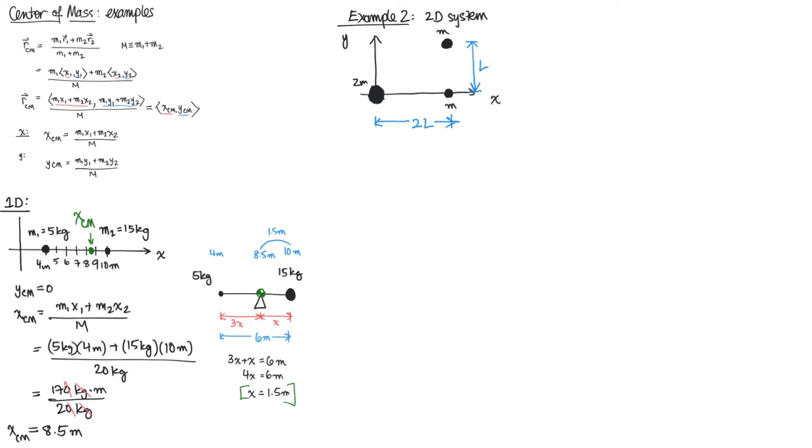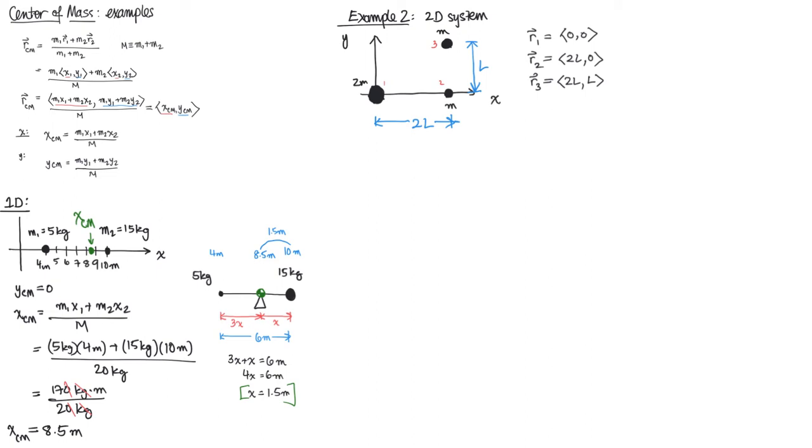So let's label these as numbers that we can just refer to them by. So we'll call them 1, 2, and 3, and we can identify the position vectors to each of these objects, R1, R2, and R3. R1 is going to be 0, 0. That object is right at the origin. R2 is at a distance 2L in the x direction and 0 in the y direction. And R3 is at the same 2L, but it's also offset in y.